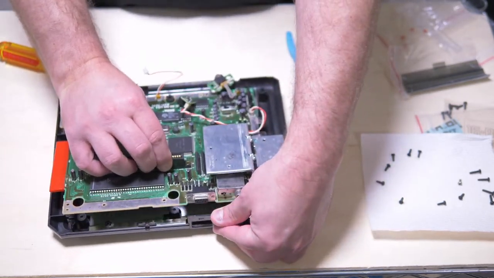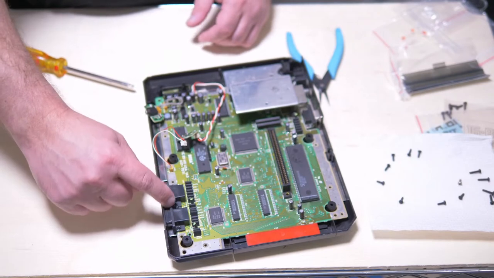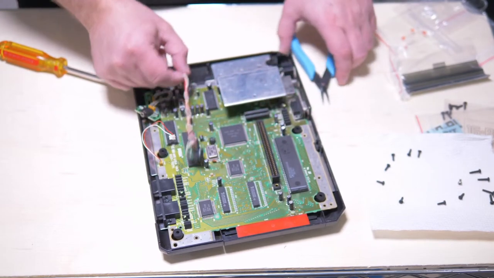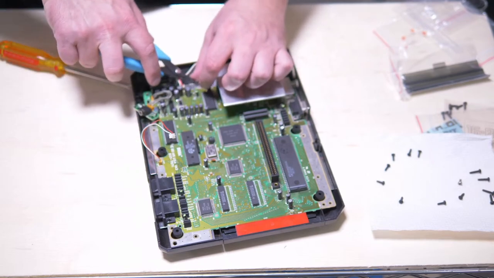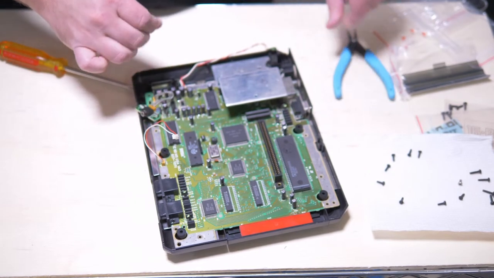Did I forget a screw, or is it going to come right out? Remember, too, when you're pulling these out, the controller ports are always kind of jammed in there. And so is the bottom metal. So you probably should bend this piece out. Just be careful because you don't want to mess anything up. But it is light metal, so.